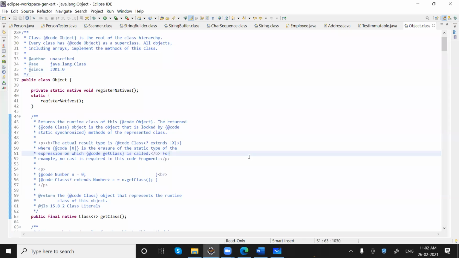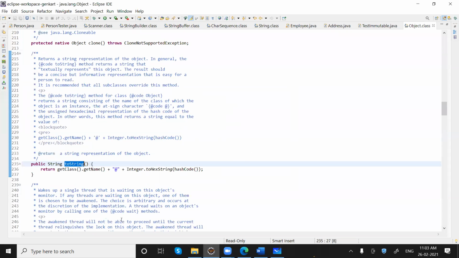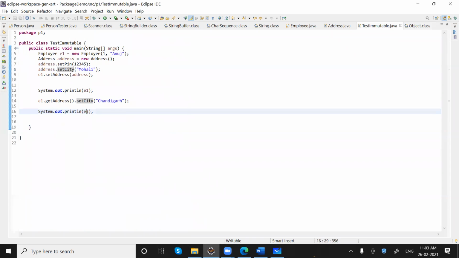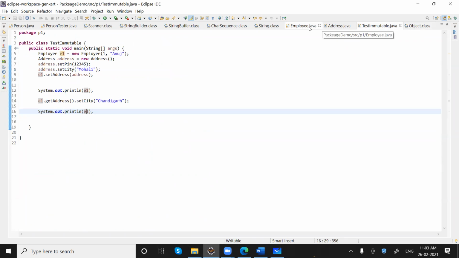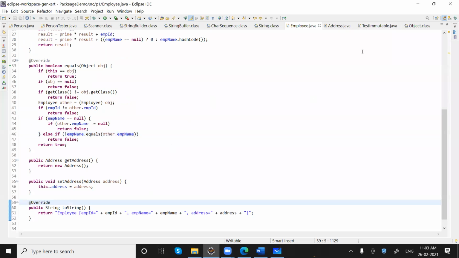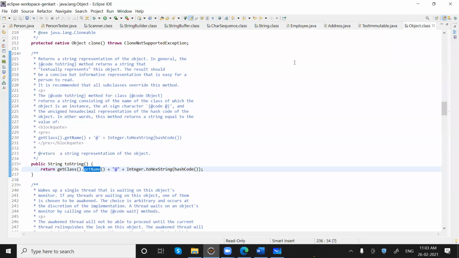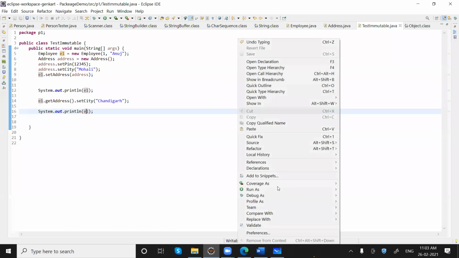This is the parent class of all the classes, and if we go to the toString method, this is the implementation. It says get the name of the class, append the at sign, and convert the hash code of the object into a hex string and just return that. So that's why when we print e1, the default implementation we get is from this toString method. Now we have our own toString method in this class, so obviously we are going to get it from the child class.